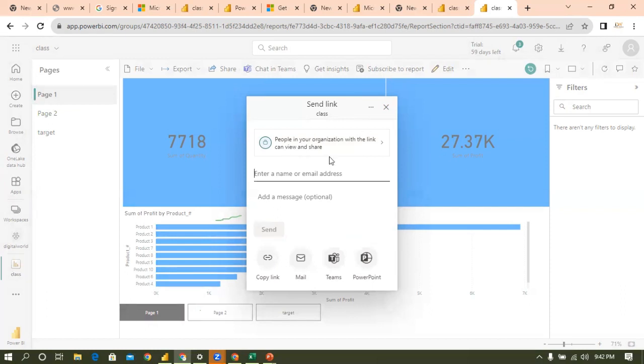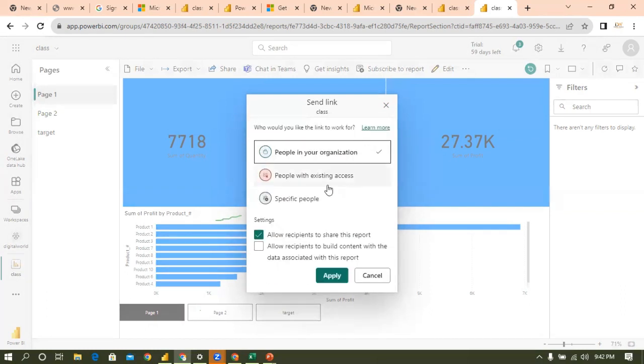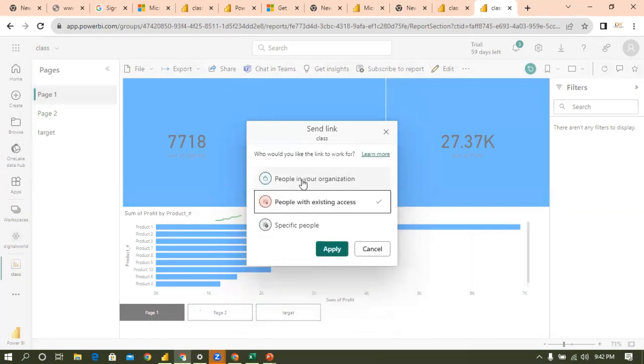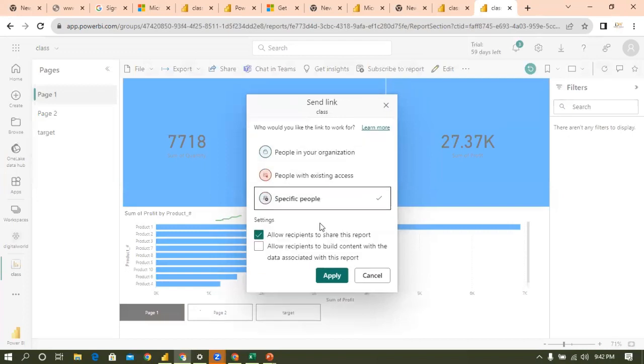So you can share, but only to people in your organization. You can choose people with existing access, or specify specific people. Allow recipients to share this report. Allow recipients to build content with this report. So this is the access you can give them. You can also select people in your organization to share with.